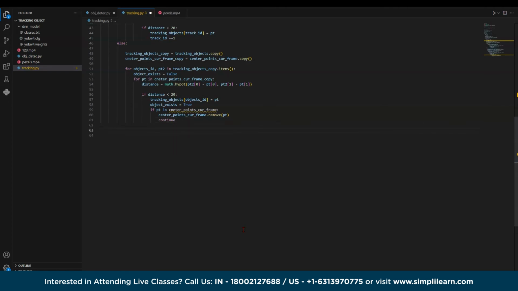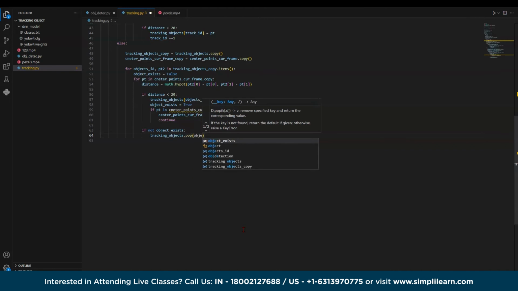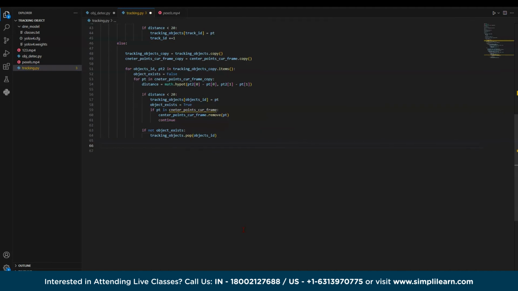Okay, and here I will remove the IDs which are lost. So if not object exists, then tracking objects dot pop object ID. Okay, and here I will add new IDs which are found.